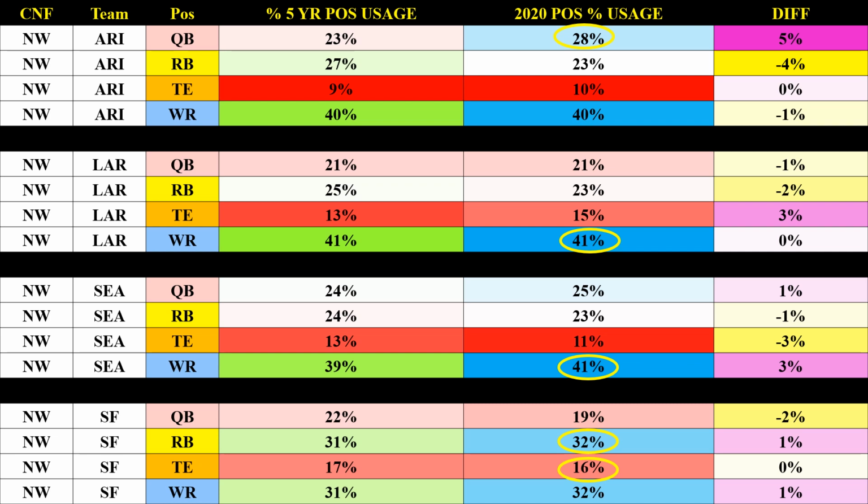They pretty much didn't change in 2020. 40% is a nice number, but you know it's not the highest. Rams in Seattle at 41. So this is in some ways like the NFC South, a lot of high-flying passing kind of teams here. Murray also rushes, so he gets an elevated QB usage there, so that's noted at 28%. That went up 5%. The RBs went down 4%, and they really didn't address that too much.